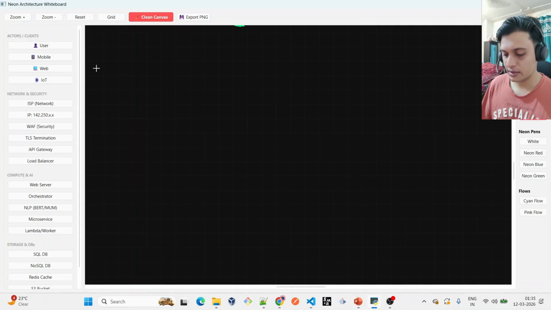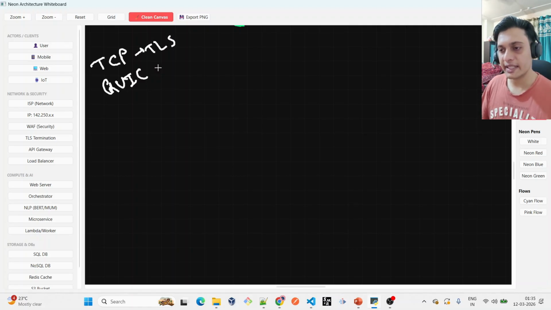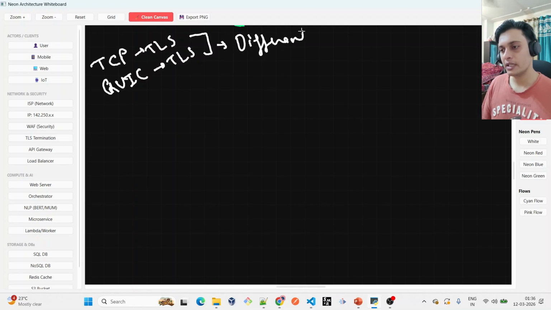Okay, so the first is TCP and the second is QUIC. These are the two ways in which your application can be connected to the user, but they both need to perform TLS so that they can be secure. And for both mechanisms, the TLS integration is different. For this TLS integration, we use the term TLS handshake.